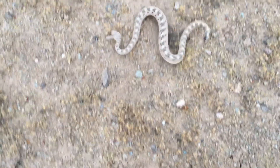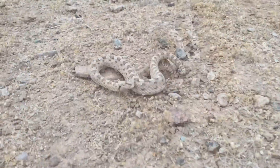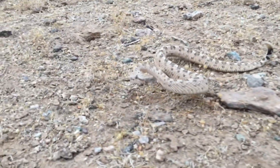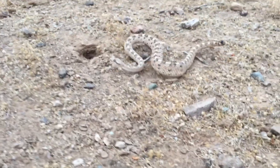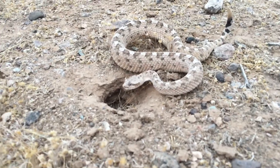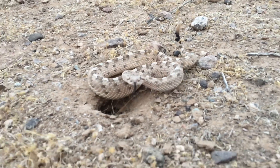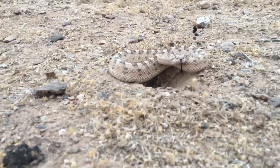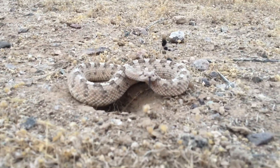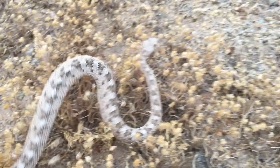As the snake starts to move away you can see it's using that sidewinding locomotion. The reason why they move like this is for two reasons. One, because only a portion of their body touches the substrate at any one time, and this is perfectly adapted to the hot climates these guys are from. When I was over there it was 45 degrees Celsius in the desert, so you can imagine the ground heats up a lot. So to avoid overheating, these snakes use this form of locomotion.